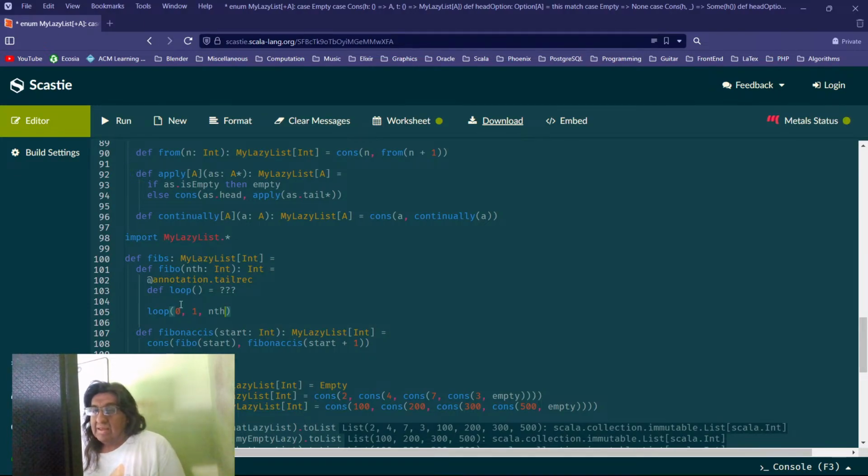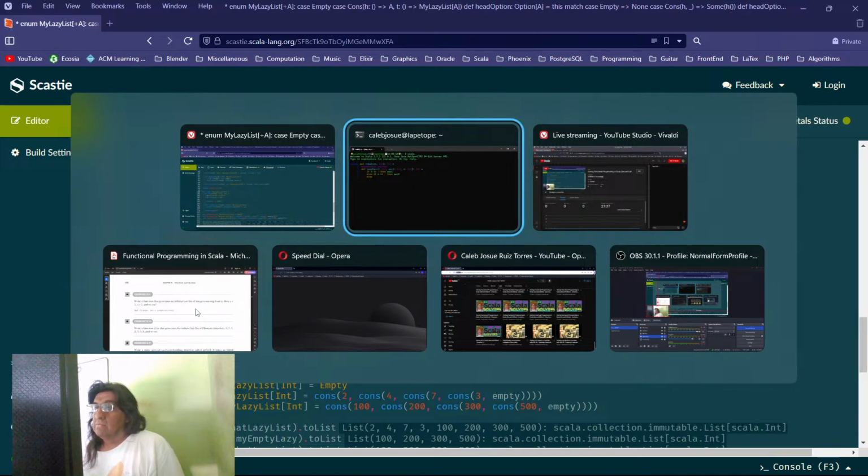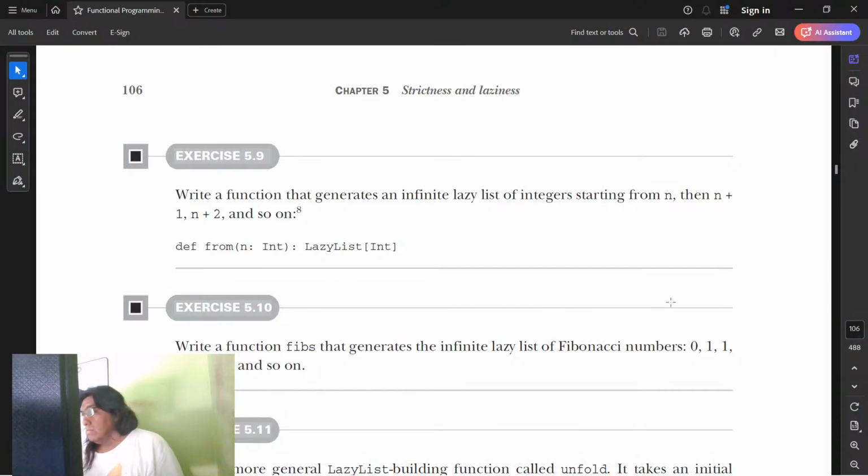Okay. Let's suppose n is equal to 1, sorry. Then we return this.